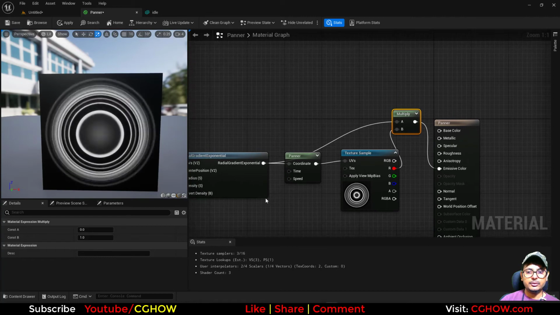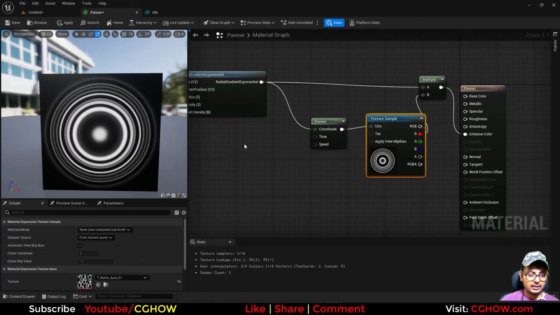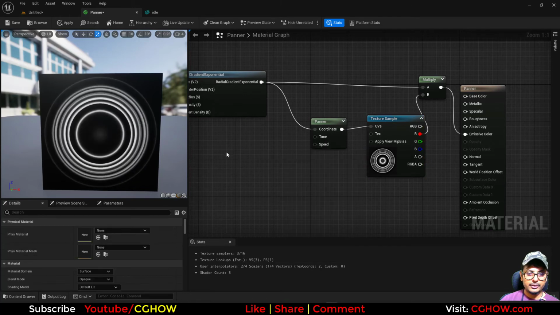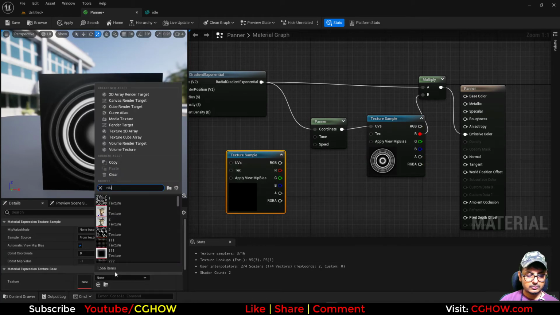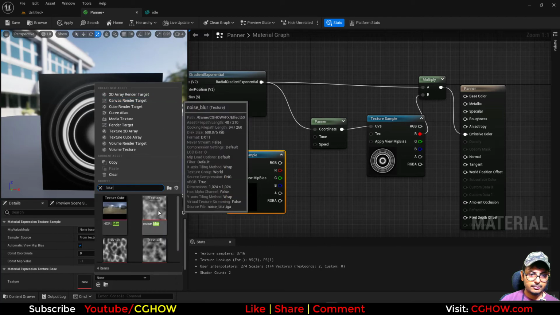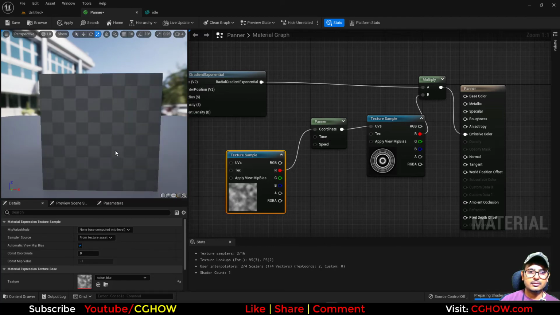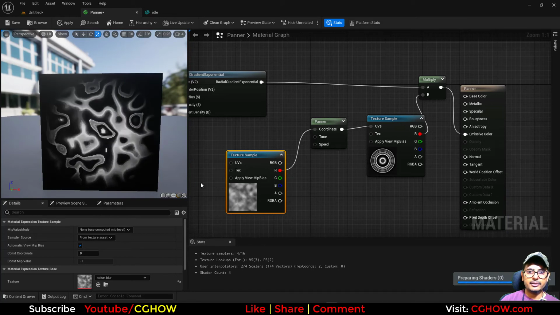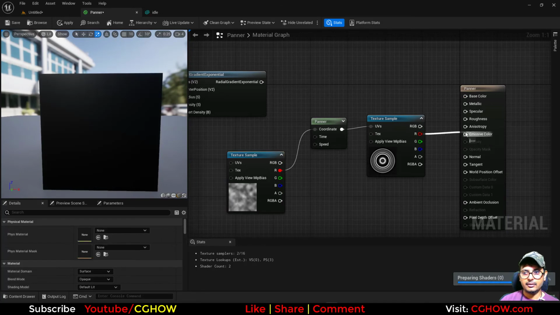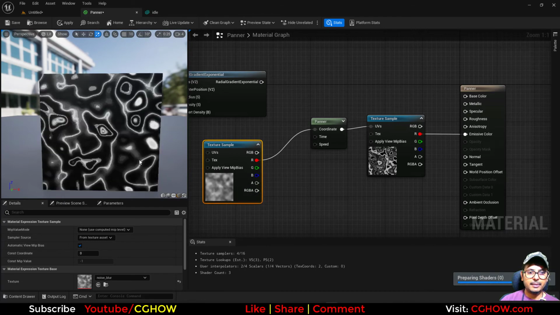Depending on what you want to use, maybe you can take a blur noise texture and use that here, so that will work accordingly. According to this noise, this texture is panned.